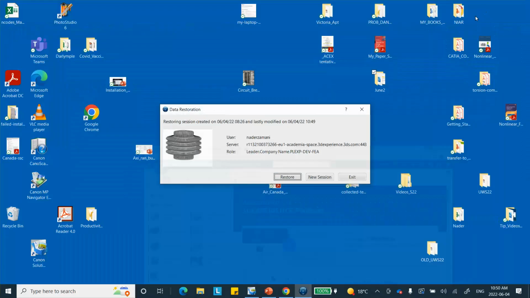Okay, so it's asking me whether I want to restore that session. I'll say yes. Otherwise I would have to go and check my content and bring it up. So I'm going to say restore. Hopefully this time when I try to run it, it won't give me error messages. The only reason I changed the name to my license is that in the event that I have to search for it, at least I know what name I should be using. We'll see.